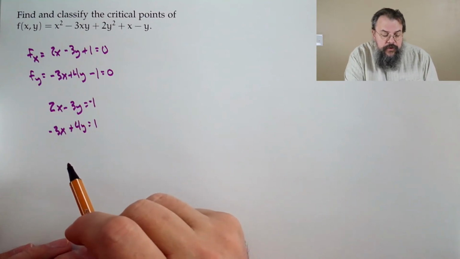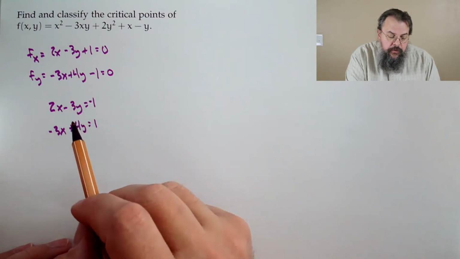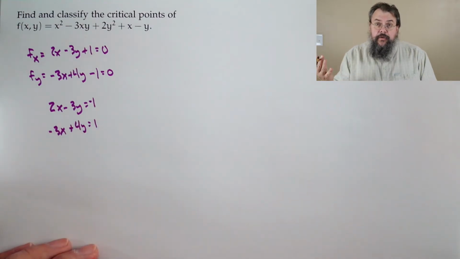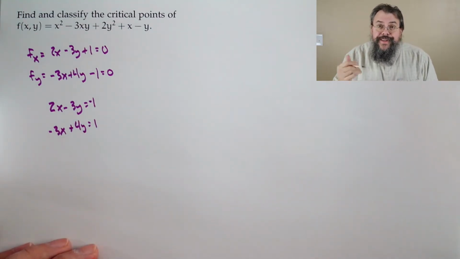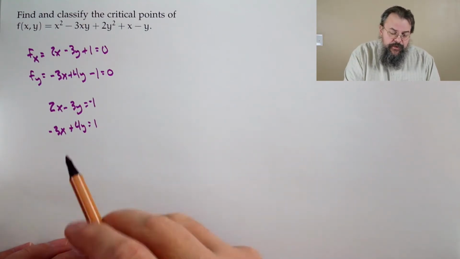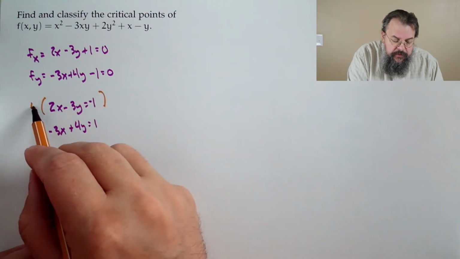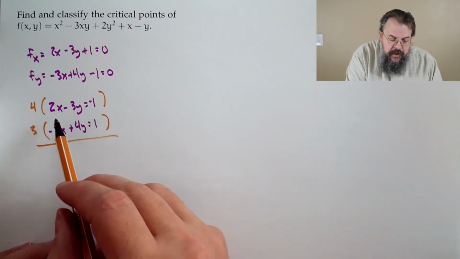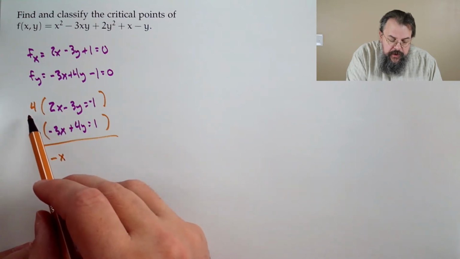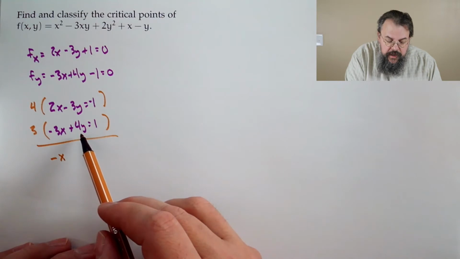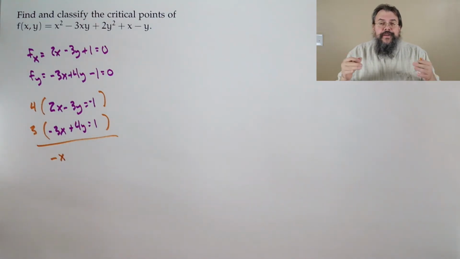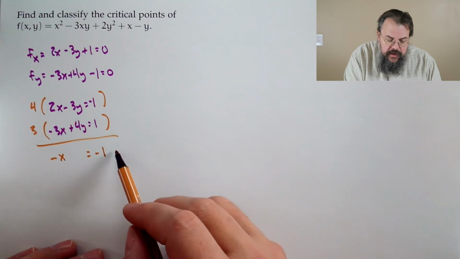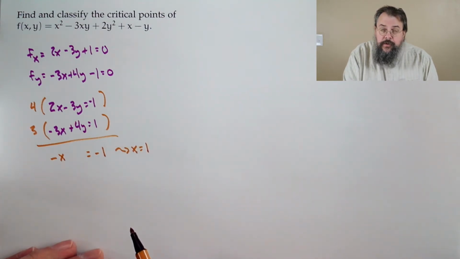So for instance, let's suppose we wanted to cancel out the y's. Well, I have minus 3y, and there's 4y. I say, okay, 3 and 4, let's try to get things up to 12, because the least common multiple is a fancy way of saying, what's the smallest number that both 3 and 4 divide? So if I multiply this by 4 and this by 3, what will happen? Well, we'll get 8x and minus 9x, that's minus x. But the important thing is minus 12y plus 12y, gone. See, that's why we chose those numbers, to get cancellation. Minus 4 plus 3, minus 1. So, aha, x has to be 1.